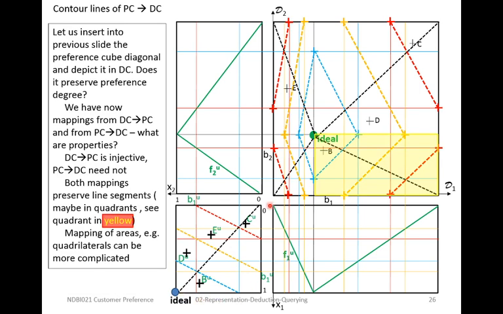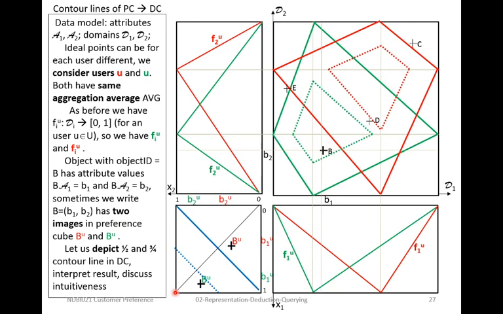Similarly, we can say also something about the diagonal. So this diagonal has co-images here from the ideal point into these 2, and even these relative distances. We can see that the relative distance to the total length, and we can also check it numerically, in all of these 4 quadrants is the same as the relative distance here. Okay? So this is quite a good observation, and now we are slowly more and more familiar with these depictions.